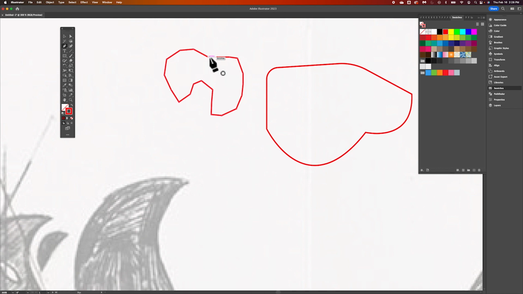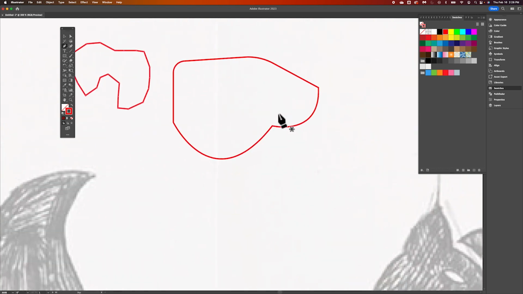This makes your artwork hard to edit, hard to tweak. It also gives way too many anchor points, and it's not great shape paths to work with generally. So this is something that you want to avoid when you're drawing in Illustrator. The least amount of anchor points is best, okay?